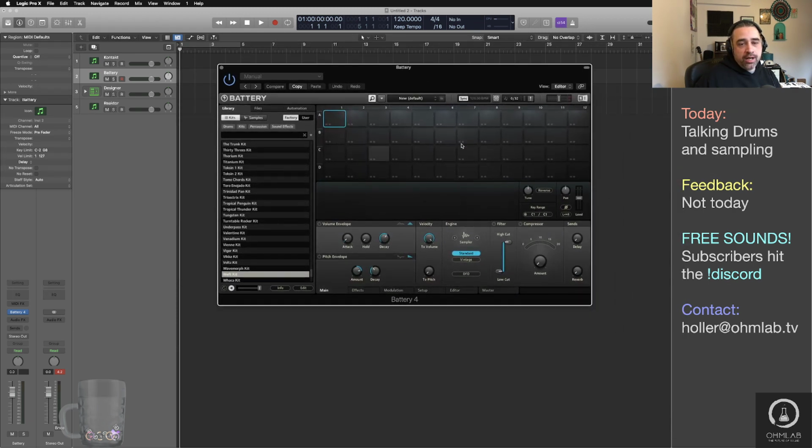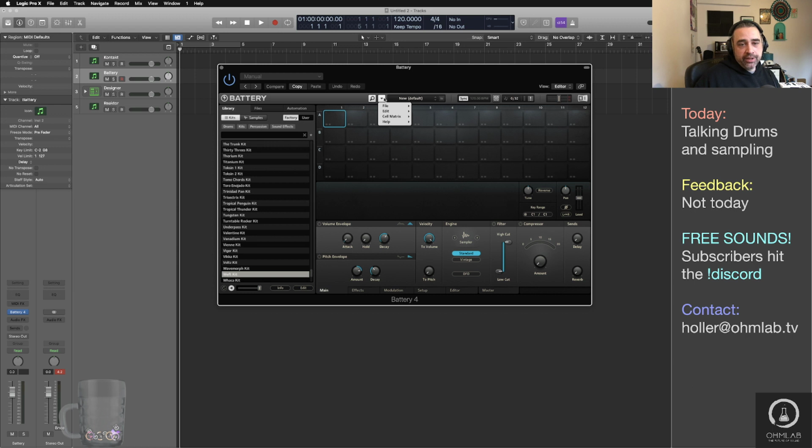There are a ton of presets that you can open in any one of these tools, depending upon what libraries you have. One nice thing that Battery does offer is the ability to redraw your grid.